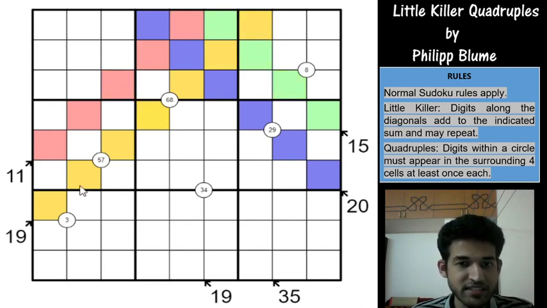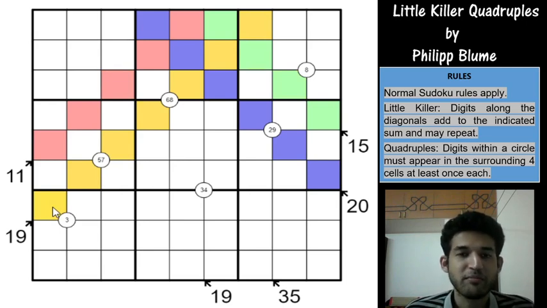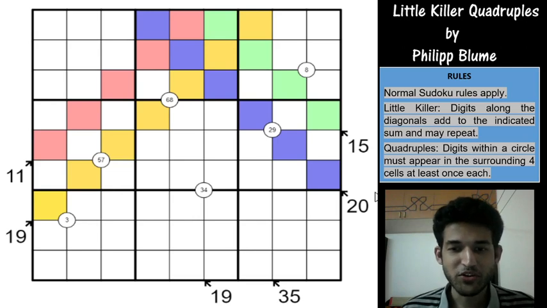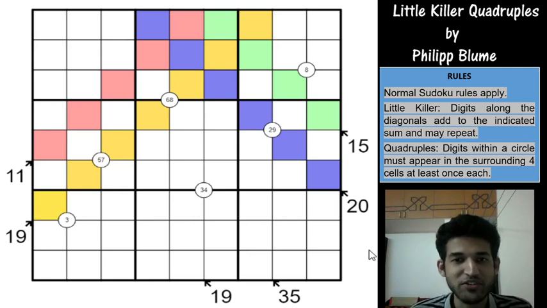And 3 more cells are yet to be accounted for. So minimum values in all these cells can be 1. 62 plus 1 plus 1 plus 1, that gives you 65. Now if you remember, at the start we had a total of exactly 65. So if you substitute minimum values in all possible cells, you are getting 65. So that is the global start to the Sudoku, a really fascinating start to the Sudoku.